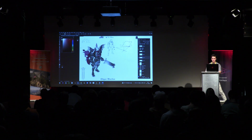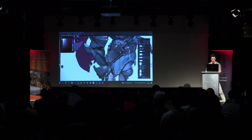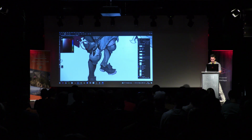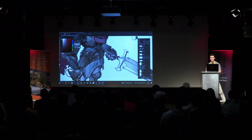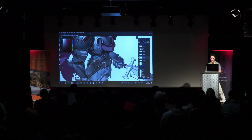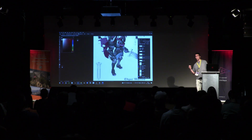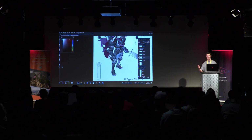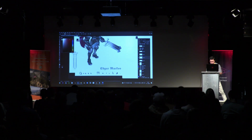Okay, something else that I think is really useful to know is something you can see in parts like here, or in parts like here. I felt this a lot when drawing the medieval knight yesterday in the live drawing. It's a principle that I've been doing for a long time, but it wasn't until recently that a friend of mine called Thomas Chamberlain gave a name to this, and it's the Pringle technique. I don't know if you guys know how a Pringle looks. Do you have Pringles in Slovakia?